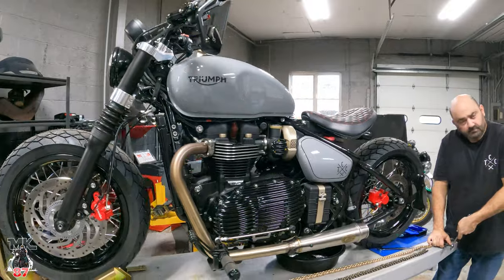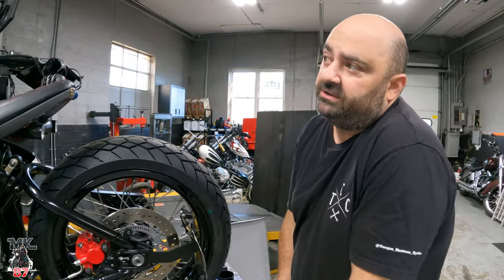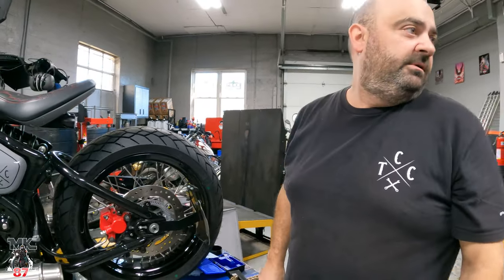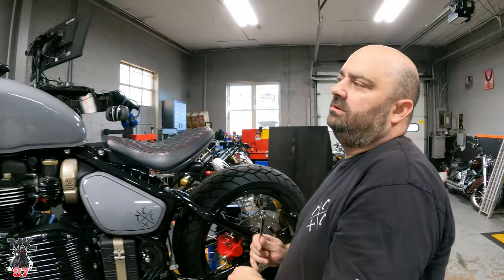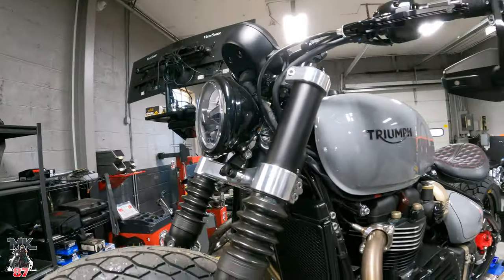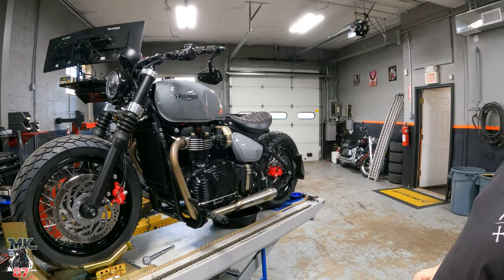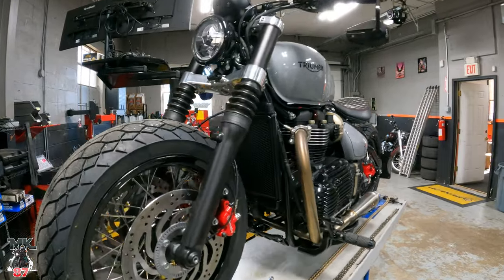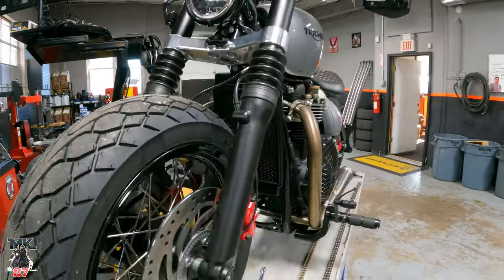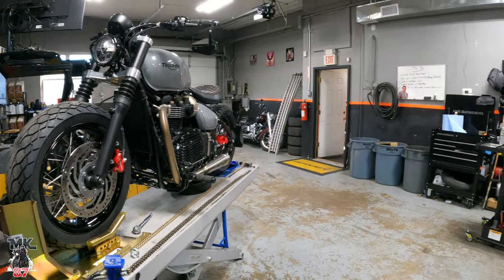Now, there's something special about this bike that you did, right? Yeah, this bike's got a wide wheel kit on it. So we've got the triple trees that are made here in New Jersey. And we're running a 160 millimeter front tire on it. This kit will allow us to go up to a 200, but the bike would be totally unrideable. So it looks badass though. 160. Yeah.